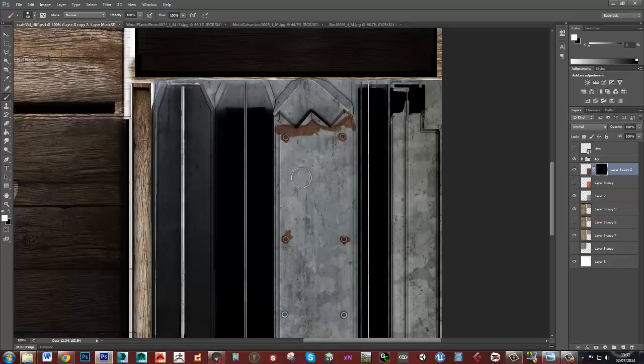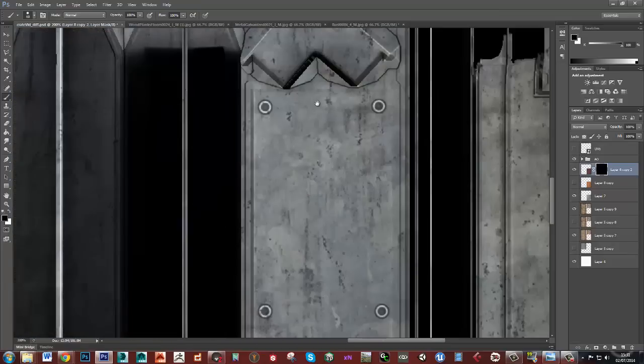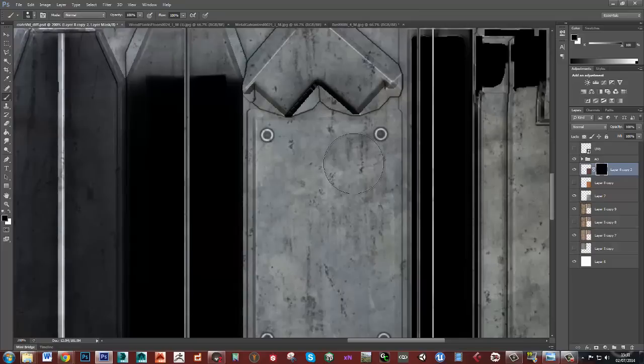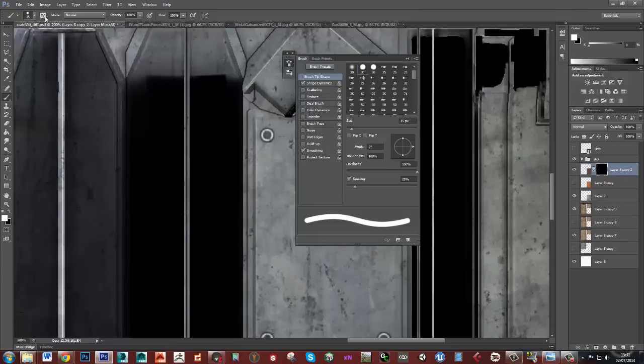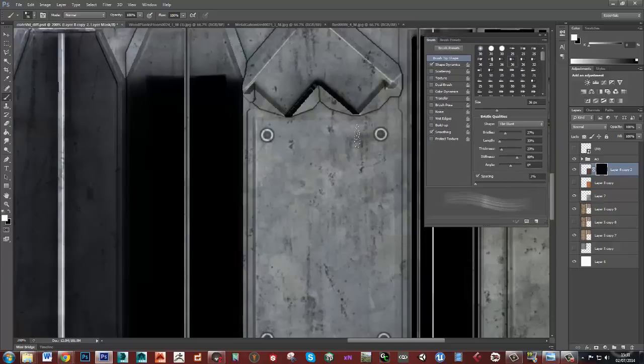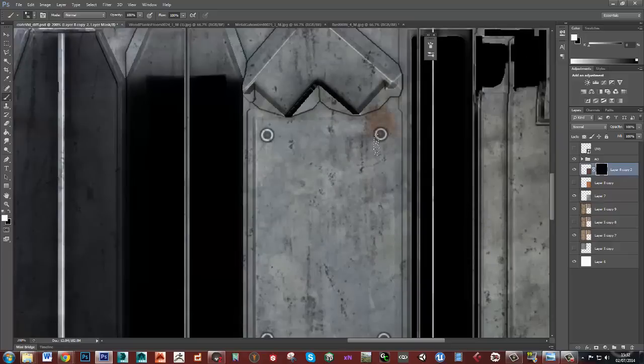So what we need to do is find a way of painting this in a way that looks a little bit more like rust getting exposed. This is a case of experimentation, and depending on what you're doing, you might want to set this up a little bit differently. But the main thing is going to be to get a brush that's going to work. So I'm going to try one of these kind of scratchy brushes here. See if one of those works. Yeah, that actually will work, I think.